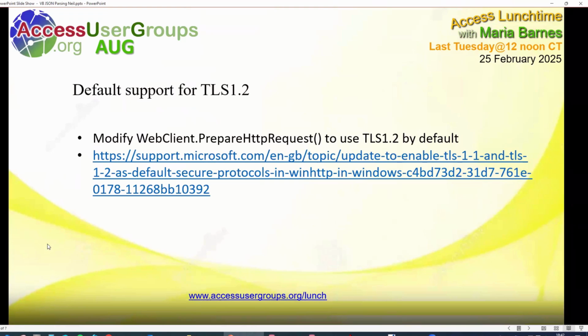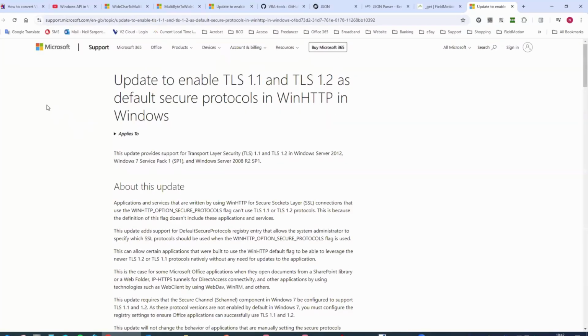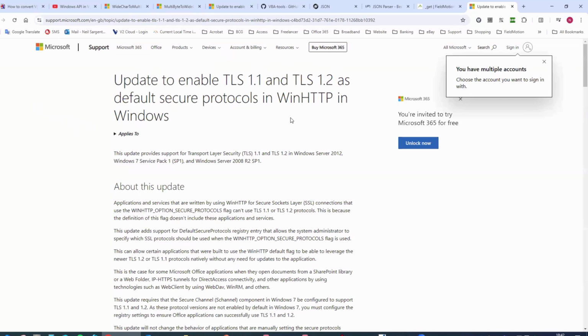So the other support I've made is default support for TLS 1.2. This one is simply a case of there being an article which explains the need for it, where Microsoft decided that they're going to change the default to TLS 1.2.